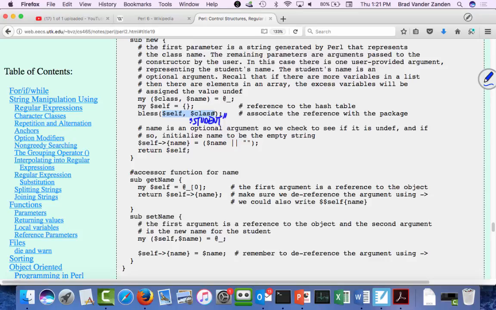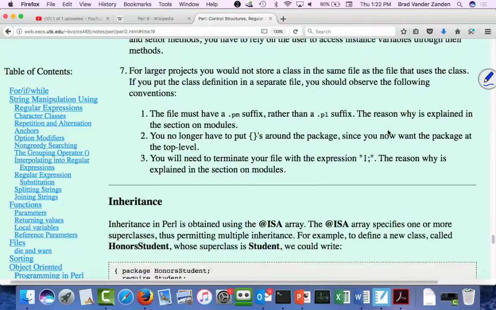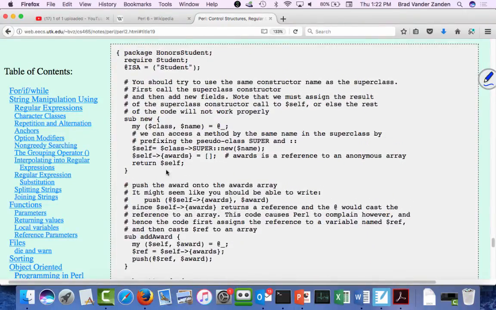The reason is that you actually may be creating an instance for a subclass, and the name of that subclass is not student. Notice that the subclass, when it called super, didn't have to pass its name, but when the superclass constructor gets the class name, it will be honor student.